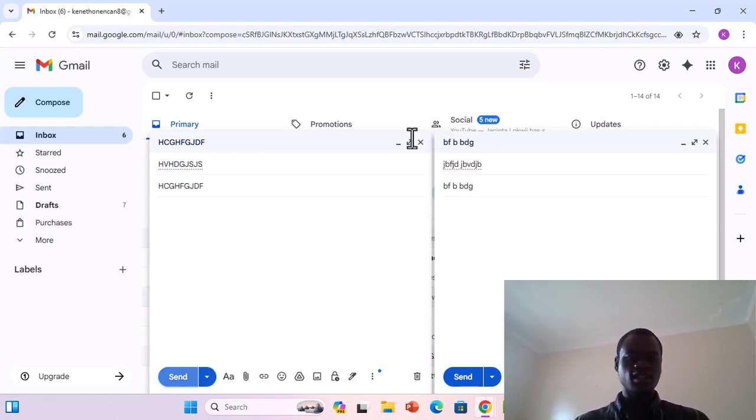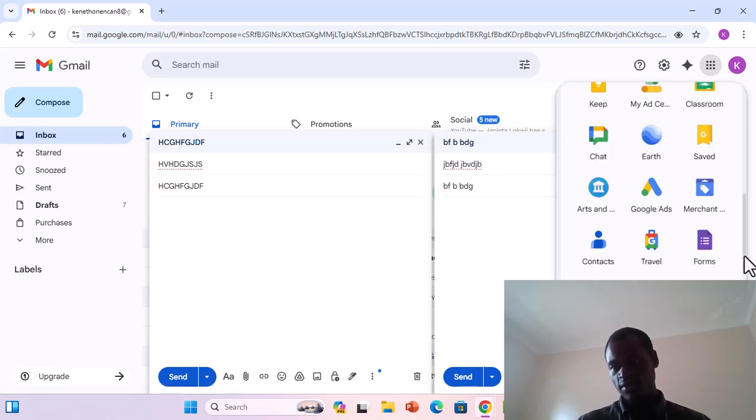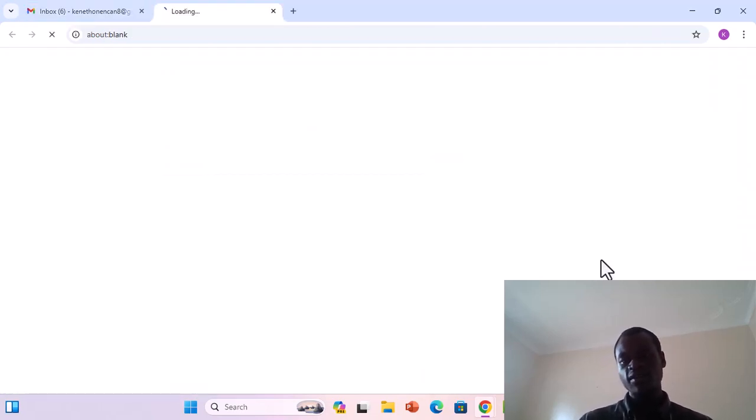Now, for this case, let us switch back to Google Contact. We can switch back from here. So this is where we are going to find Google Contact. Before, you have to first create a contact.